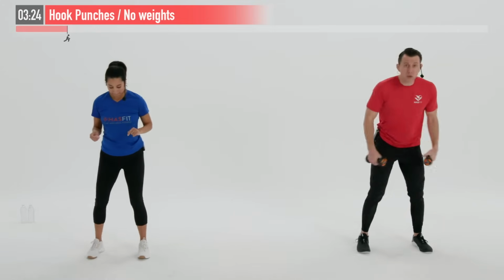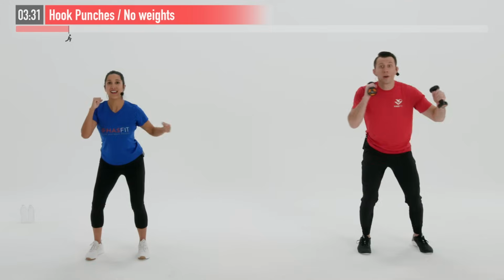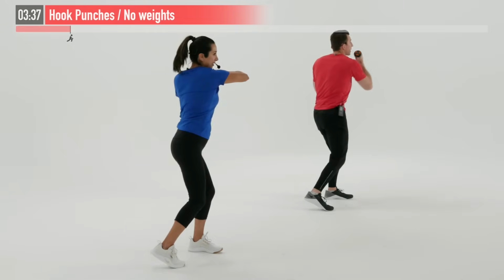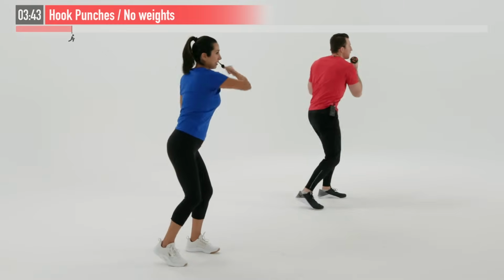So let's start with our feet shoulder width apart, hands are up at our chin, and we're gonna alternate hook punches. Let's start with our left hook, and then right, there it is. Notice how we're rotating at our hips and our core. So it's not just our arms going side to side. No, we're getting our whole body involved on this one.